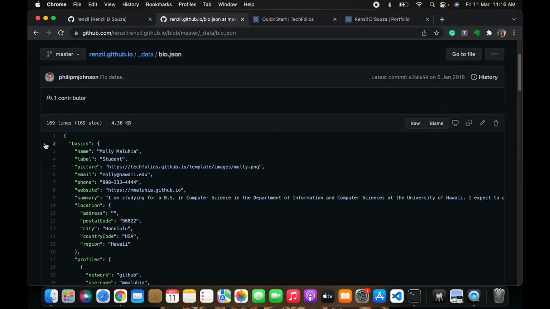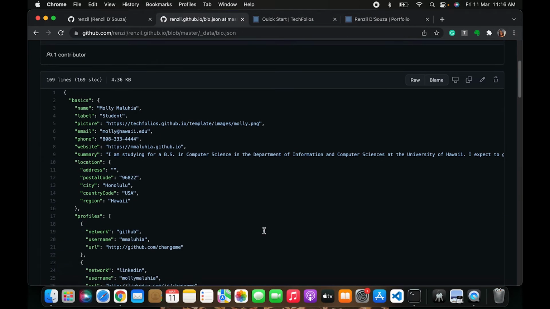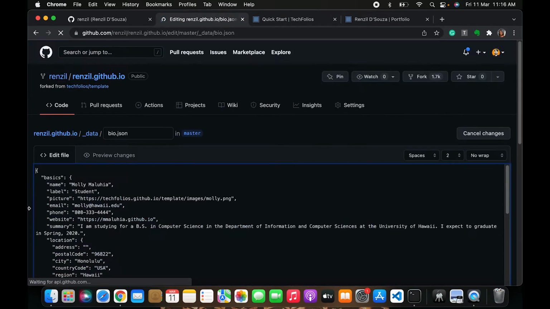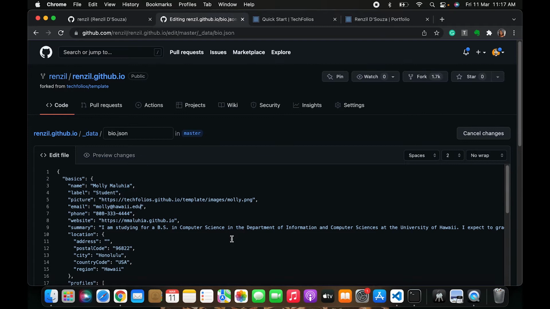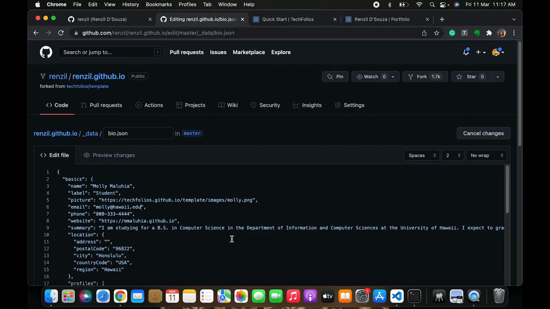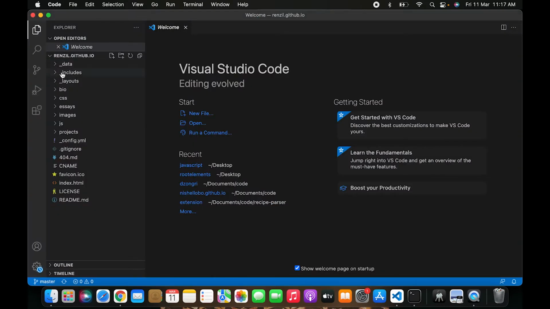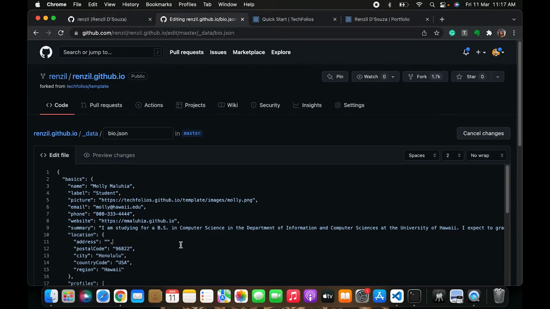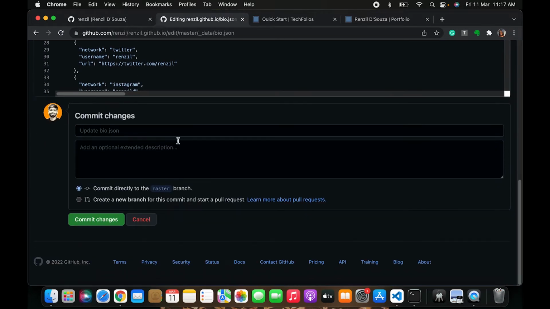So the way we update it is, suppose you click on bio.json, you're going to see it like this, and then you're going to get an edit button over here. So click on that. That brings you into a text editor like this. Okay, so now we need to update this with our own data. And in my case, I've already done this in the past. So I'm just going to copy that in the interest of time. So let me just open this file on my local machine, which has the data. I'm just going to copy it and paste it here. Okay, so once it's pasted, then I can just save this. So I can just say updated with my personal data.